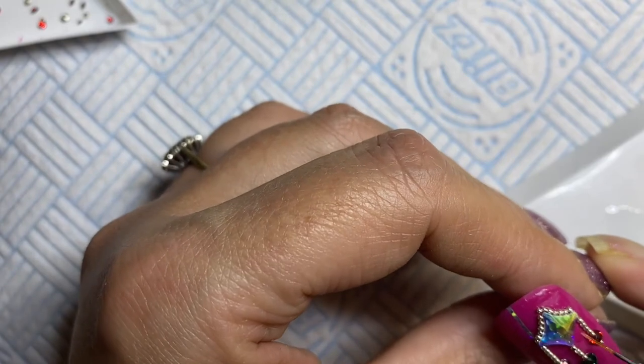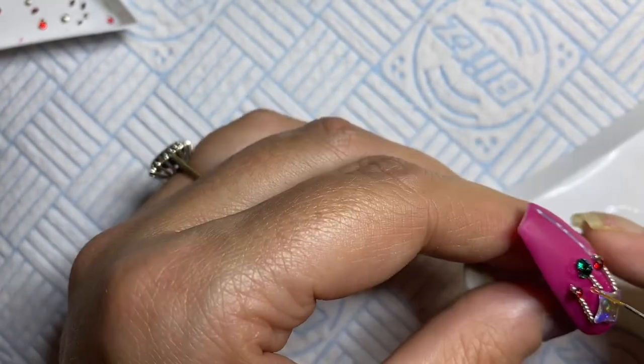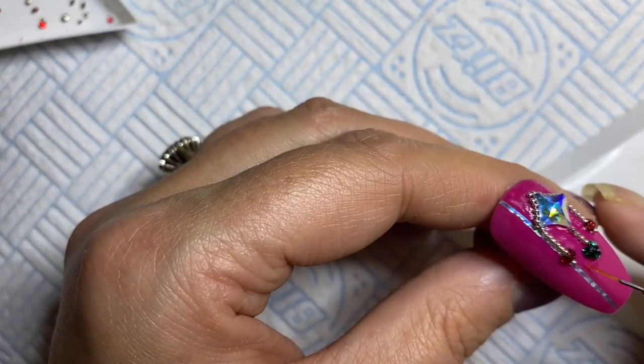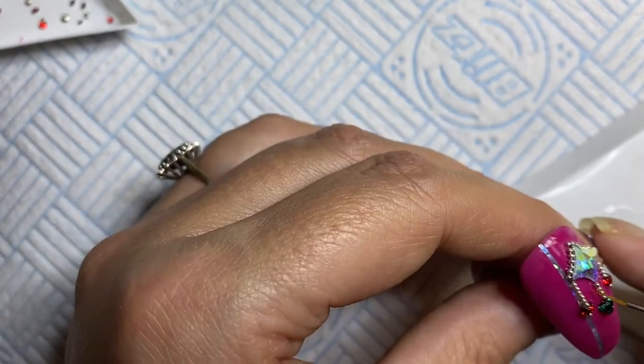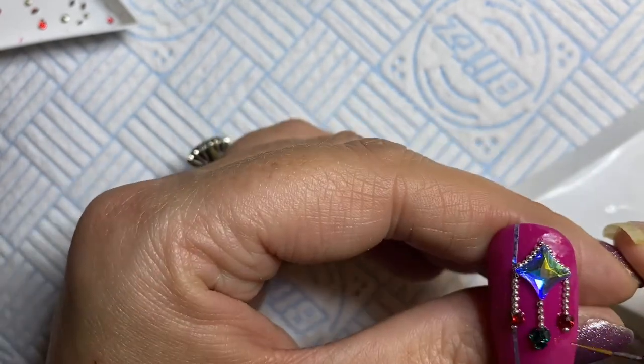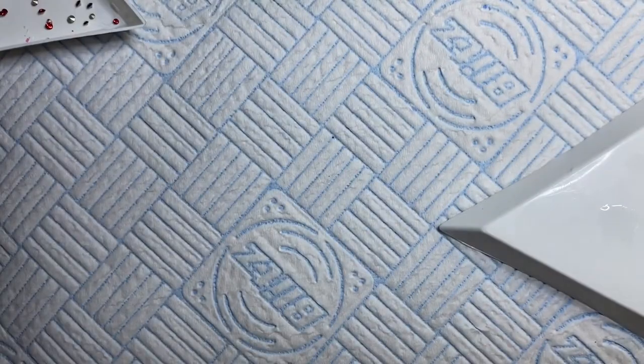Now what I'm doing is because of the glue it's squidged out and it's shiny and you're on a matte top coat, I'm just getting some matte top coat and I'm filling out the little gaps. But don't flood it because you don't want top coat on your bullion beads or on your gems because you will lose those lovely shiny facets.